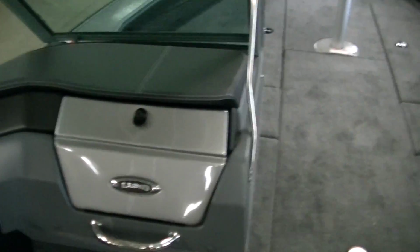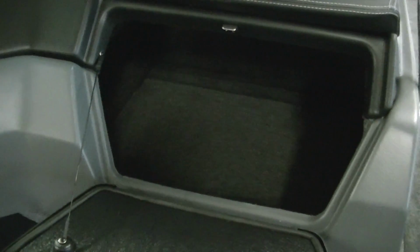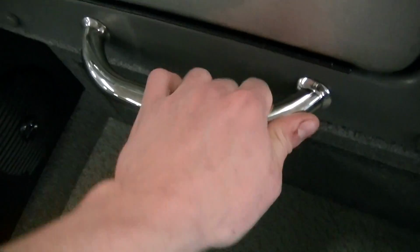So on the passenger side of the boat, you have that same leather dash with the stitching in it. Open up the glove box here, which is just absolutely massive. You could fit a suitcase in it. And then you've got a handle here. And again, got that pull-out drawer kind of in front of your feet.